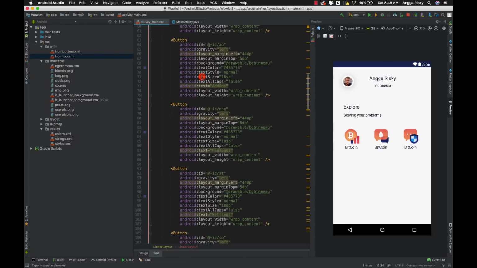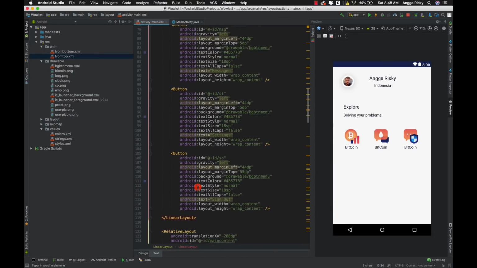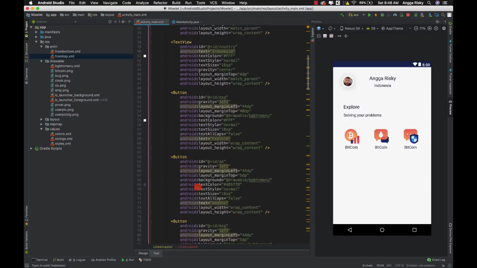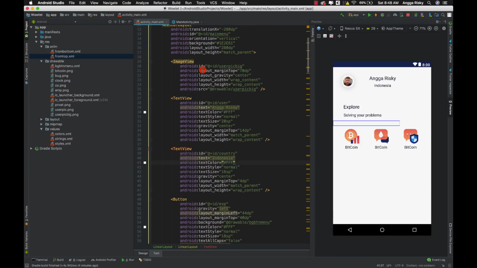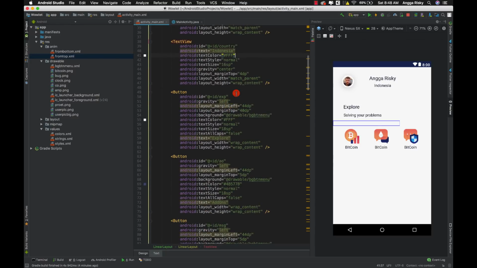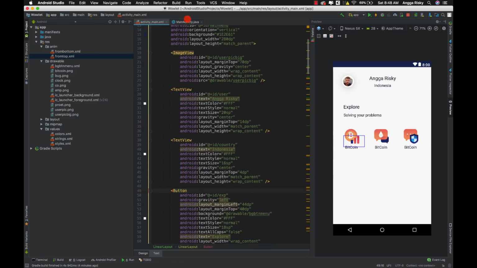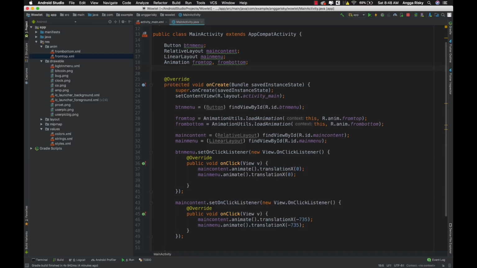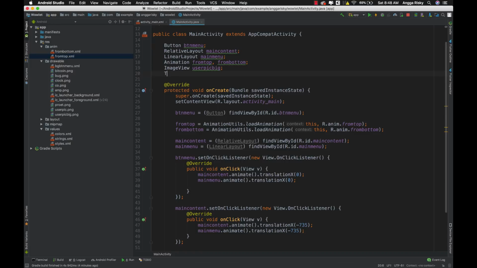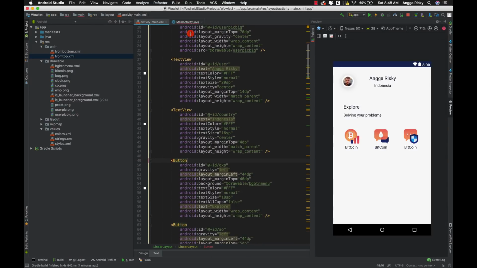Okay, so that means if I click this menu, the bottom menu, I'm supposed to give this animation over here, right? So we have 1, 2, 3, 4, 5 buttons, and we have one image view and a text view. Okay, so let's go with this image view first. User pick big. Okay, and then the text view is the user and country.